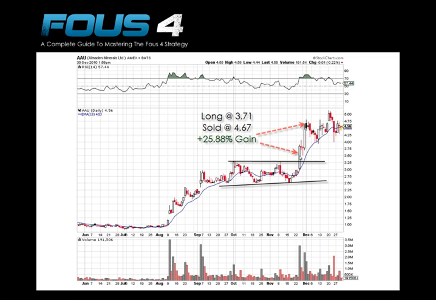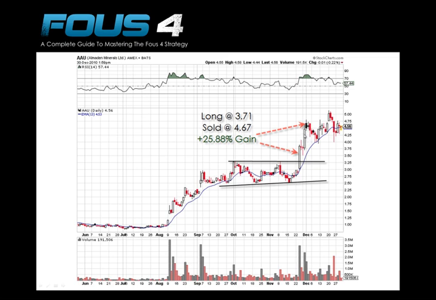So that would have been a great buying opportunity to buy in on a dip near the midpoint of the breakout candle. It actually never retested the 13 EMA support up until about $4 per share. But as you can see, we got that huge breakout and went long at 371. It gave you a short-term buying opportunity to buy on the dip near the breakout midpoint, and then absolutely just blew up again past 4.